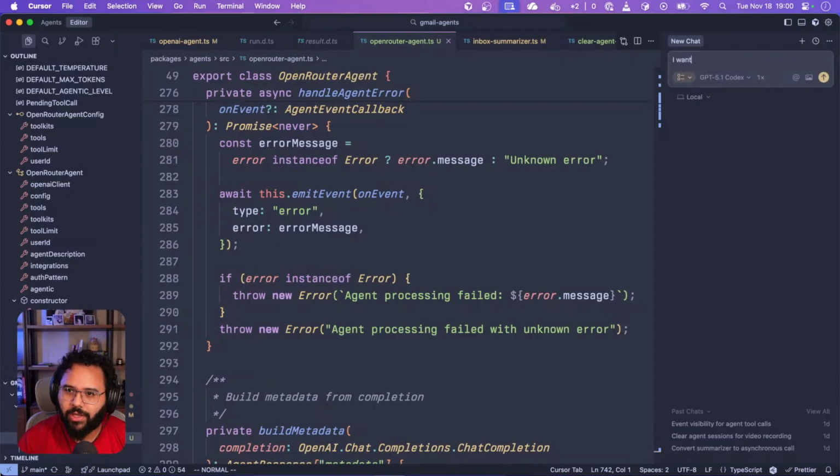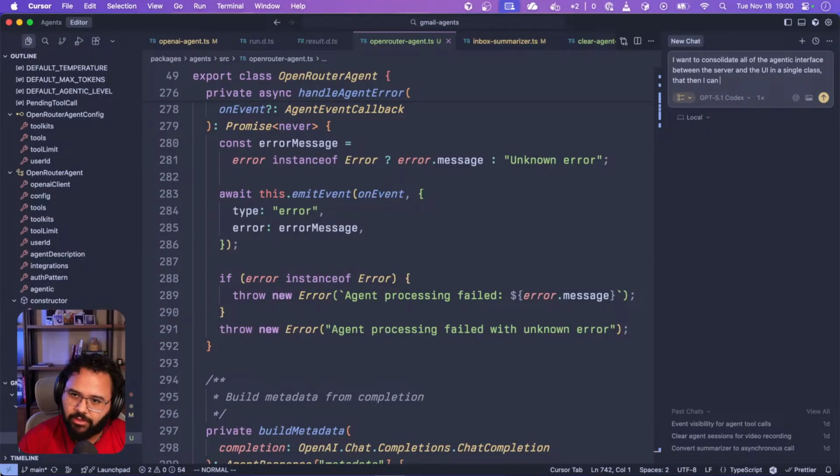I want to consolidate all of the agentic interface between the server and the UI in a single class that I can then extend with specific implementations using things like the AI agent or the OpenRouter agent, so they are forced to respect my interface.